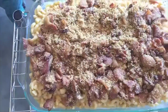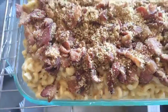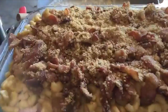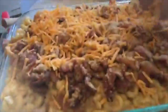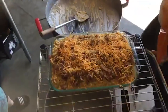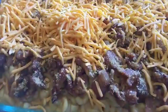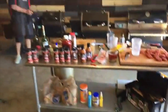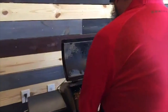Where are we coming in, the Stampede? No. We're gonna go probably in that 680. You can come in this Trailblazer if you want. We're 680. Sweet. And then we're gonna rec-tec it. More cheese. Just give me more cheese. This is probably gonna spill over definitely, but you wanna do this at 350? I wanna do, yes sir. Trailblazer's ready. Is it ready? It's in there like a dream, boss.